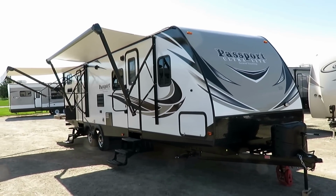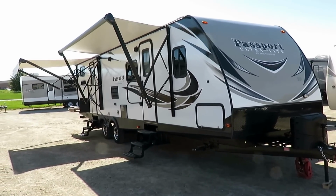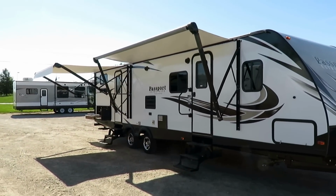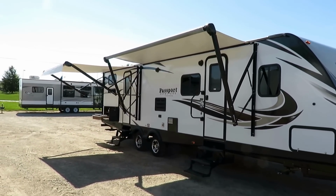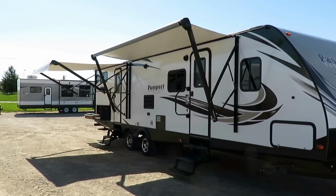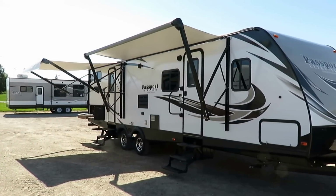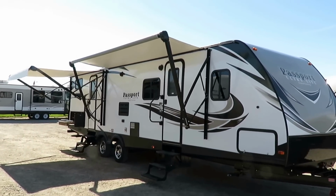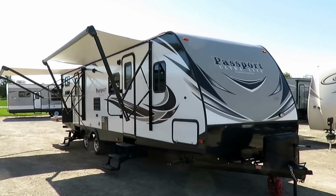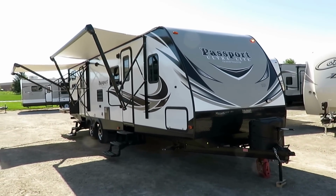Anyway, notice something a little bit different right away. This has dual, large, easy tilt LED lit power awnings. Now, they both extend fully out like the back one. I purposely staggered them like you see here so that it is blatantly obvious we have two separate power awnings involved. We'll come back around the trailer to point that out. But that's a cool key feature in this floor plan.